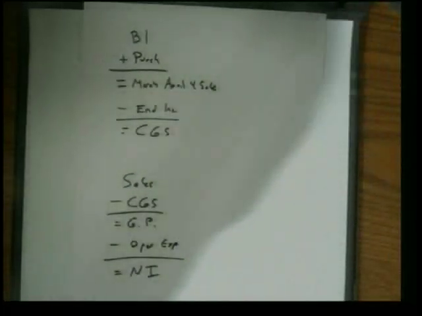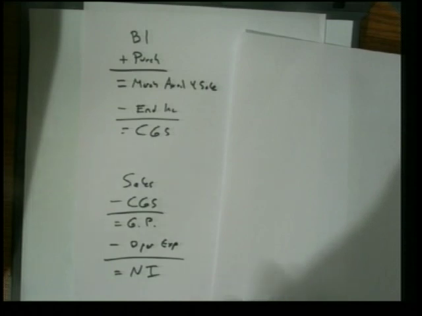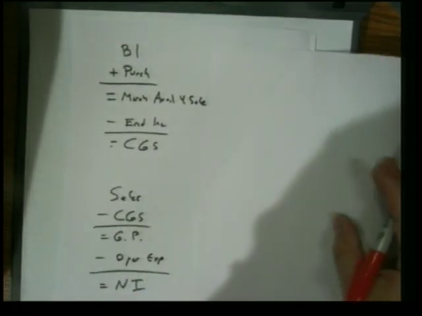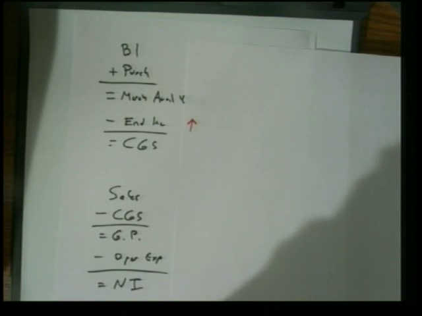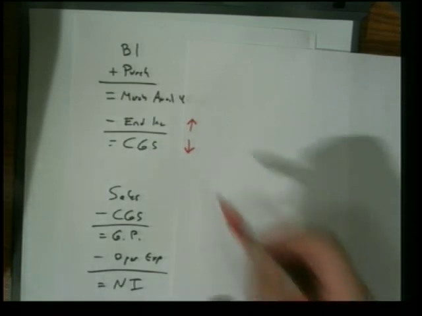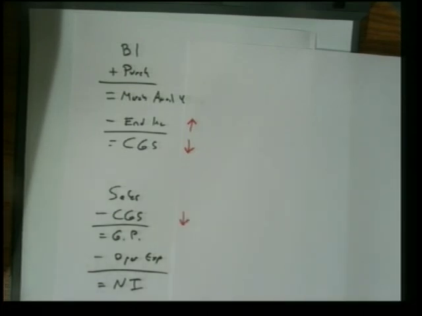Okay? I want you to see something here. Do you see how if you incorrectly counted your inventory, and if ending inventory was falsely too high, do you see where cost of goods sold would be falsely too low? Do you see that? And if cost of goods sold is falsely too low up there, it's also falsely too low down here, isn't it? Which would make gross profit falsely too high, correct? Whenever there's a negative sign, the arrow switches sides. So if your gross profit is falsely too high or overstated, then your net income is overstated. Are you with me? Does that make sense?